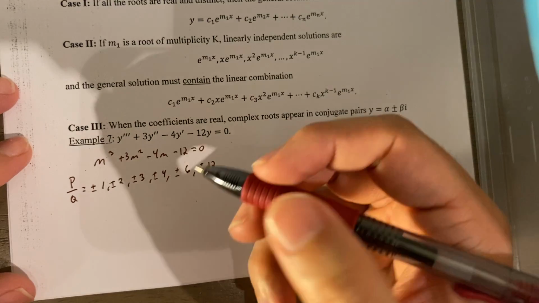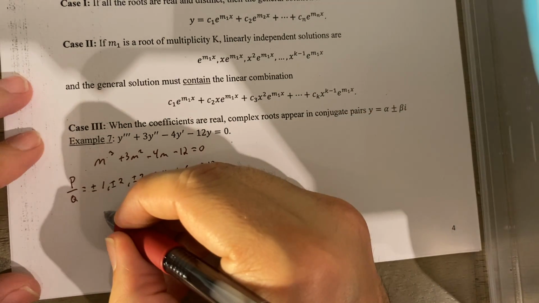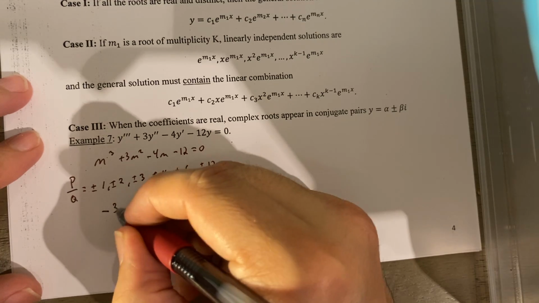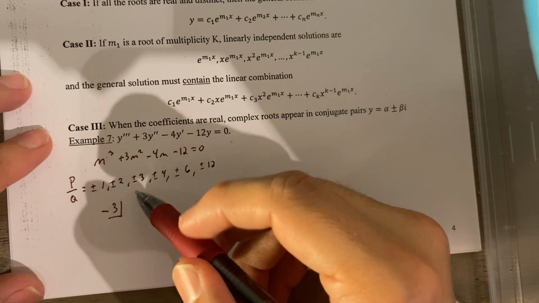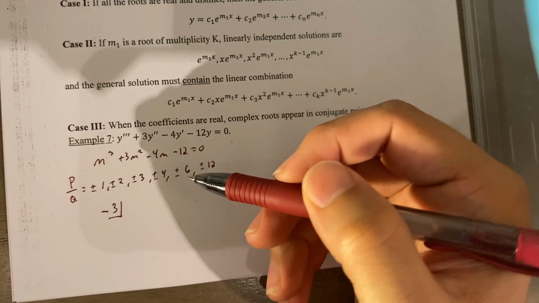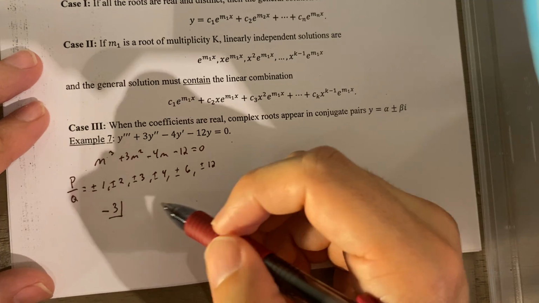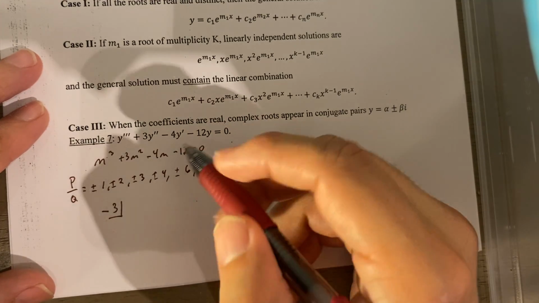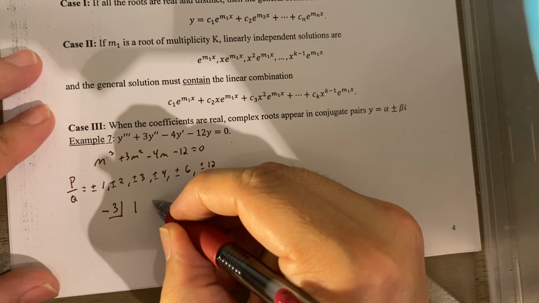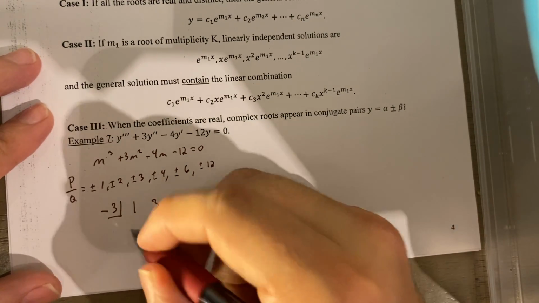Hopefully I'll get lucky and I'll pick the first correct zero. And you know what? I'm just going to go ahead and try -3 and see if that works. So I'll plug it in. So now I'm using synthetic division. Again, you could use long division if you'd like. I know that you don't like long division, so we can just use synthetic division. I'm going to take all my coefficients, so 1, 3, -4, -12.